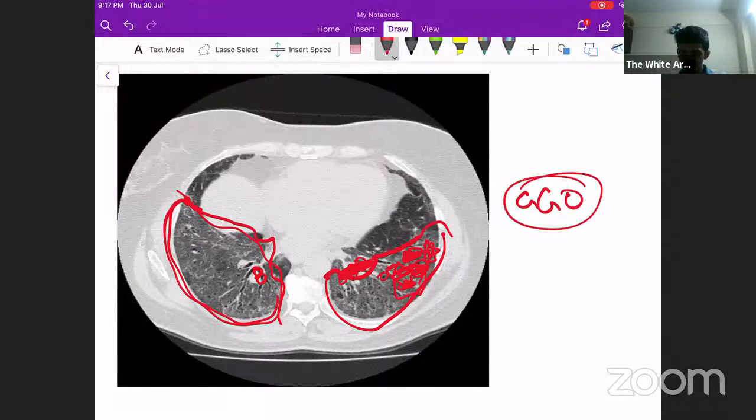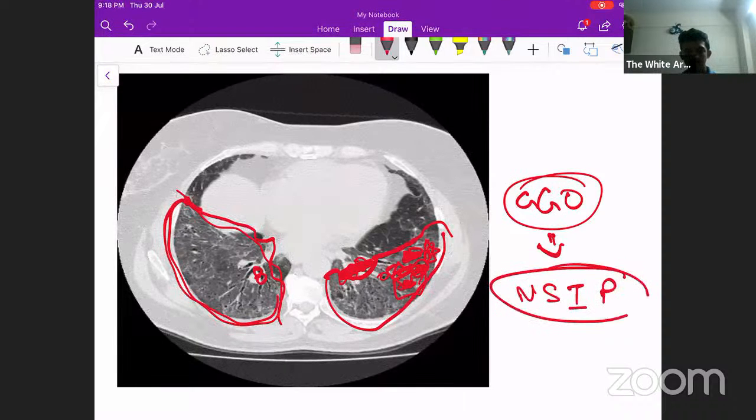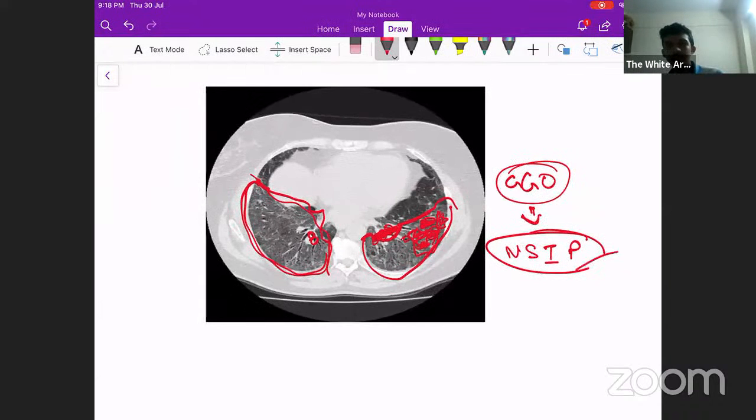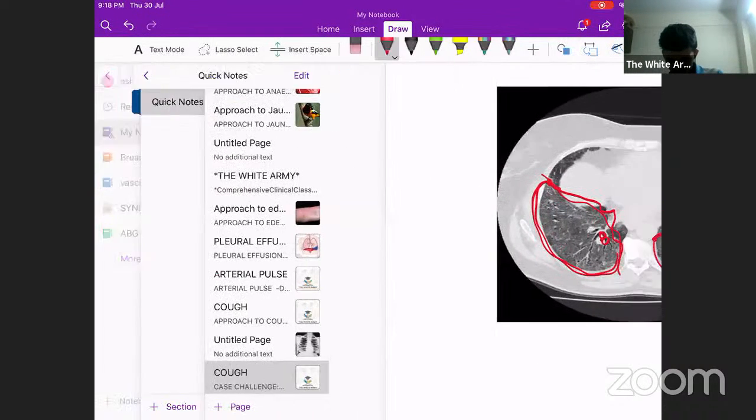So when you're suspecting interstitial pulmonary fibrosis with ground glass opacification in a middle-aged female with no smoking history or no exposure to allergen, what will come? Yeah, usual interstitial pneumonia will be a differential diagnosis. Something else. This is a middle-aged female. There is no honeycombing also. This is ground glass opacity. There is no traction bronchiectasis also. If it was usual interstitial pneumonia, there would have been more traction bronchiectasis and more honeycombing appearance. They might be associated with smoking history, more common in male, older age. That will go in for usual interstitial pneumonia. This is interstitial lung disease, but non-specific interstitial pneumonia. Okay, so that's all. Guess we can wind up with the cough.